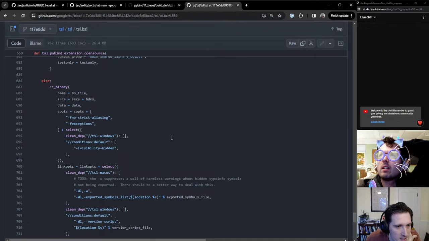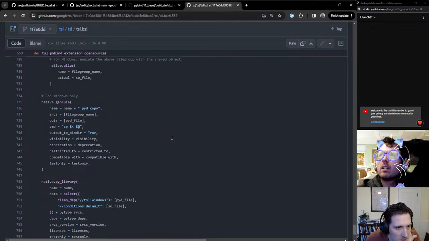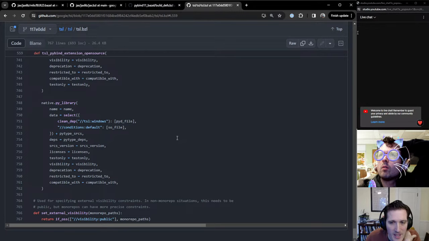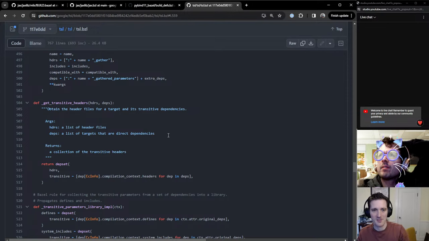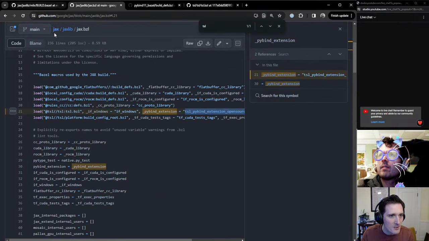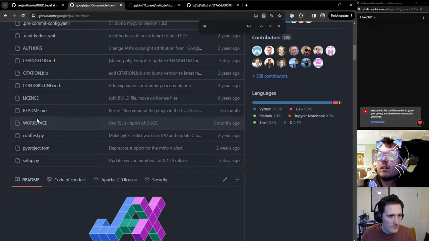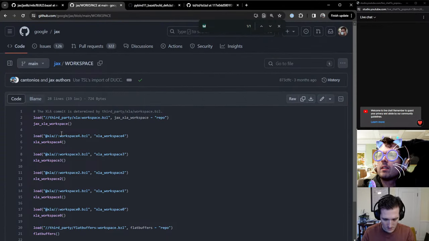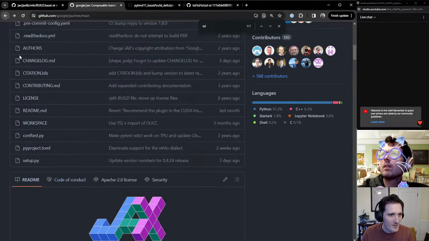I would have to add the TSL as an extra dependency, which I'm not sure I'd want to do. If the goal is to figure out how to properly integrate this without having a weird dependency on this random TensorFlow thing, then we'd want to do it smarter. But I can just pull the Jax workspace for TSL. But see, that's the other thing, there is no TSL. Oh, okay.